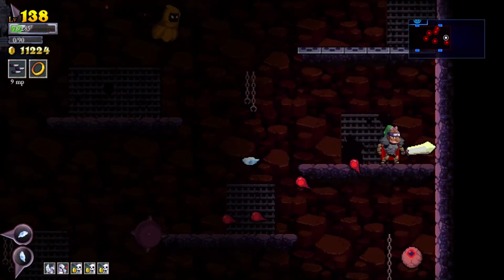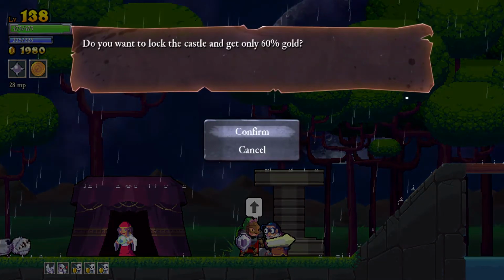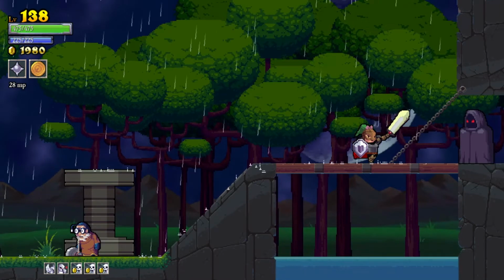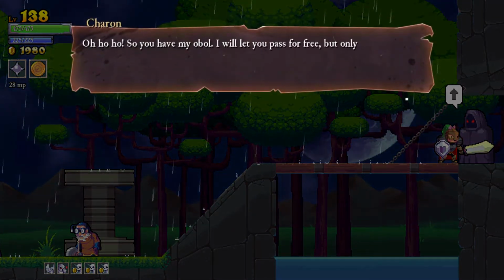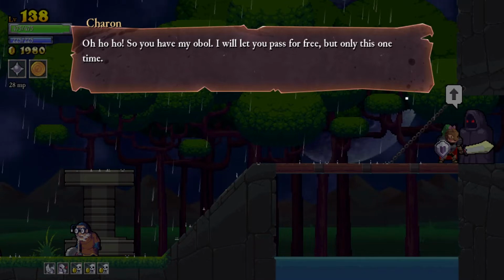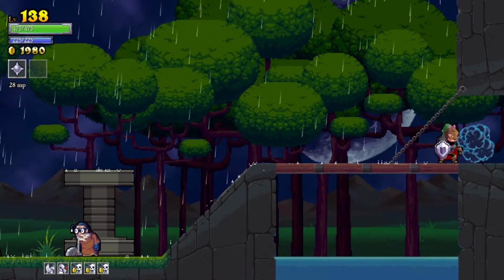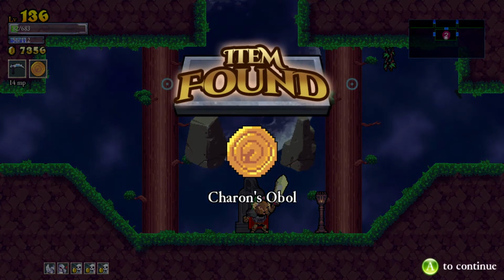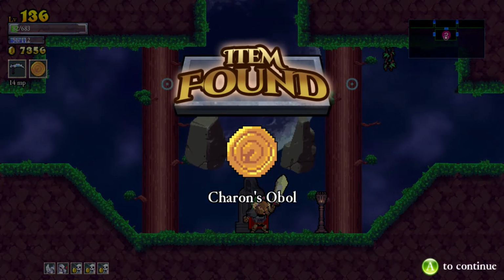The great thing about this game is that the layout of the map each time changes, though if you ever come across a map during a playthrough that you like the look of, then you have the architect who's prepared to lock in the previous map for a hefty fee. Every so often you come across various items which can be extremely beneficial, like Charon's Obol, which will prevent you from having to pay the fee for entering the castle.